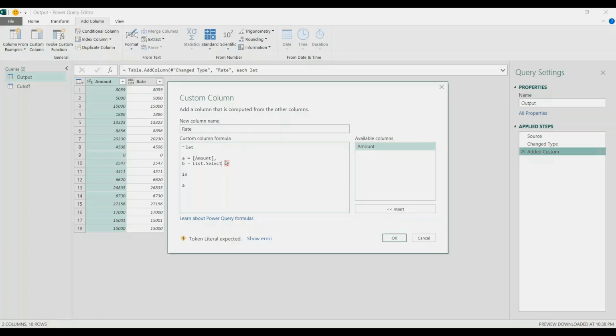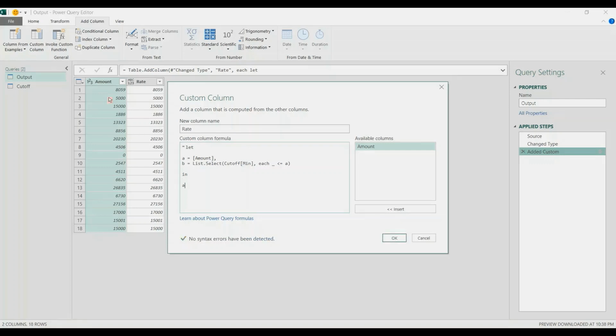In the List.Select, I want the cutoff table and then the min column. So in square brackets, min, comma, the condition will be each current item less than or equal to the amount column, but we cannot directly use that. That's why we have the first variable, a. So we use a for that, and then close it.